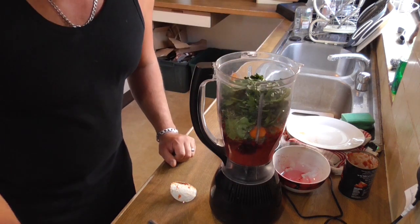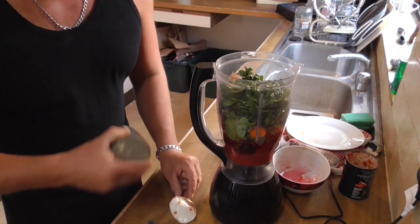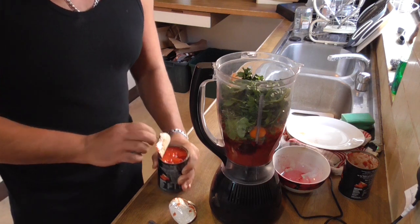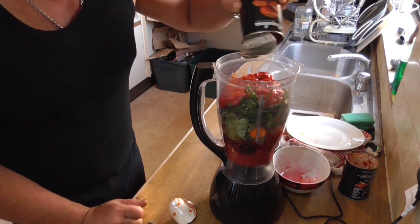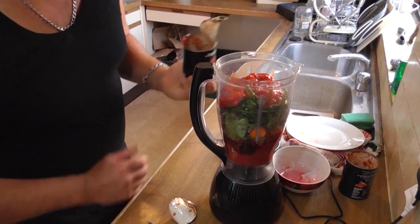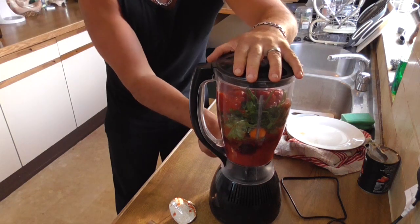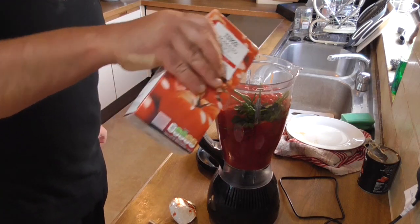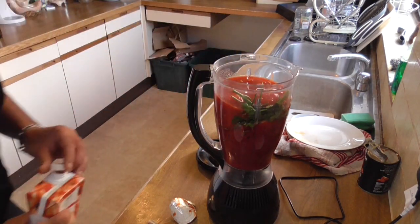Put in your parsley. You might have to add a little bit of water to get it spinning, because the carrots usually make the blender work quite hard. But they're worth doing — when you blend the carrots up, they really release a lot of sweetness when they cook, and it makes this quite naturally sweet. I added a bit of tomato juice, but you can just put water if you haven't got that.